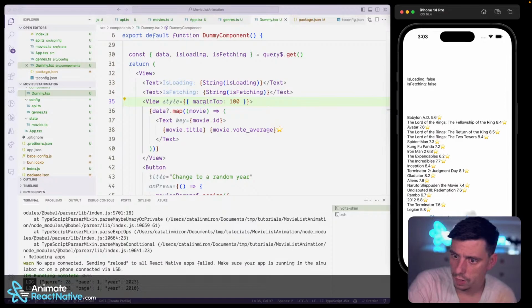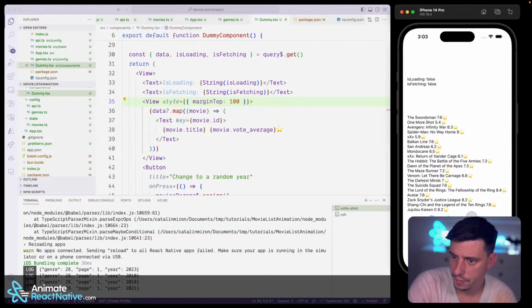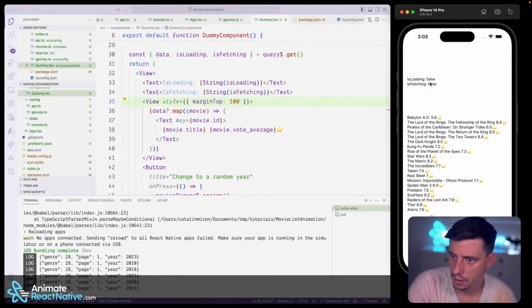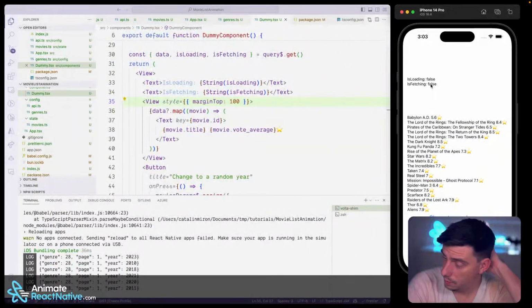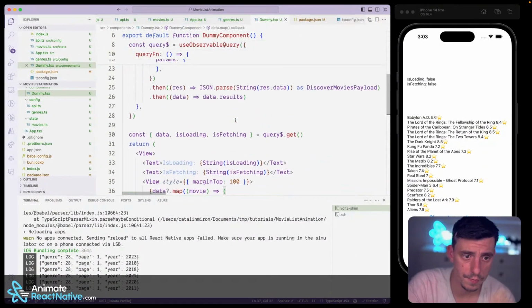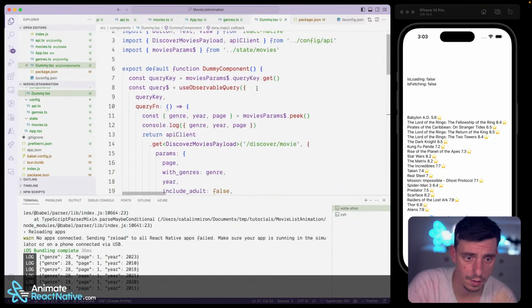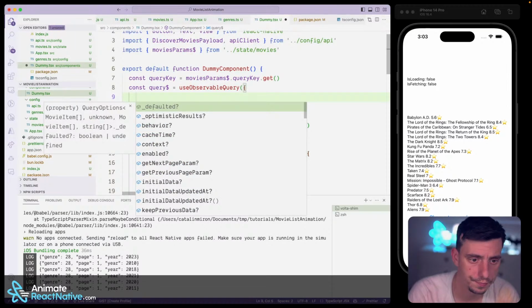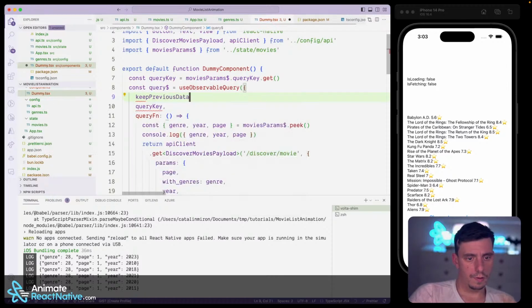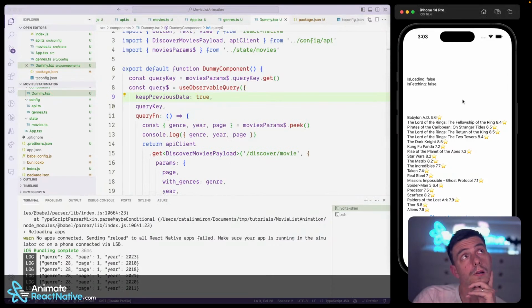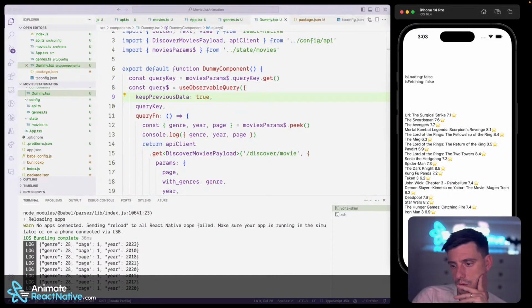Even though I'm fetching new data, the fetch is false all the time. The reason for that, I think, is keep previous data should be true, right? Yeah. Okay, so this is working now.